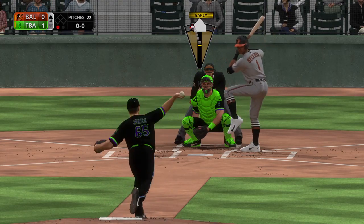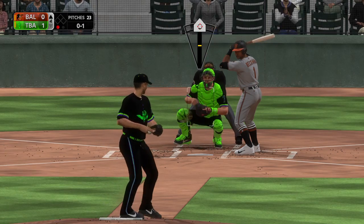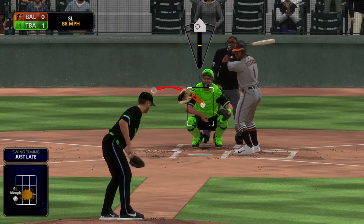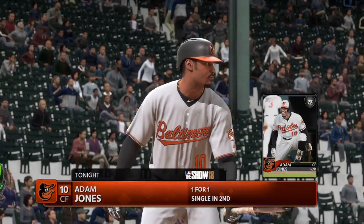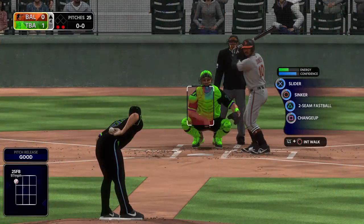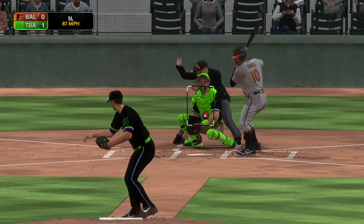Ready with the first pitch. Here it comes. Takes a look at one catching the outside corner. A wave and a miss. Hey guys, that's just a nasty pitch right there. I can't tell you how many nightmares I've had about nasty sliders, and that's exactly what that was right there. So he punches him out looking at the fastball. Tim Beckham goes down for out number 2 in the top half.